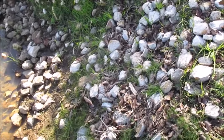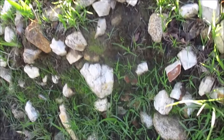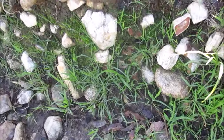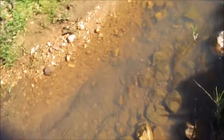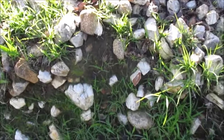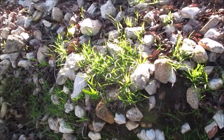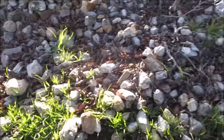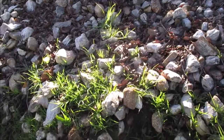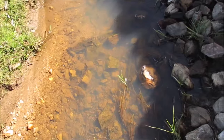And in the actual bank itself, we'll get closer down. In the bank itself, there's rocks. There's all rocks in there. I'd say that'd be the natural rocks. And what's happened is with the flood, the water's come flying around the corner here into this bank here, and it's just eroded it all, and that's where all the rocks have obviously washed into this creek. Somebody's come along, and I'm thinking the old timers, and they've picked up all the rocks off the floor here, and they've chucked it all up there on the bank. That's what they do to get the gold from off the bedrock. So I won't worry about it today. I might come back another time and I might have a bit of a play here.